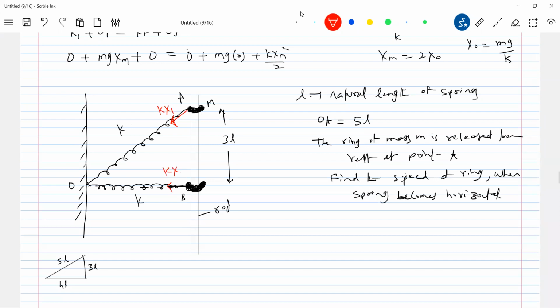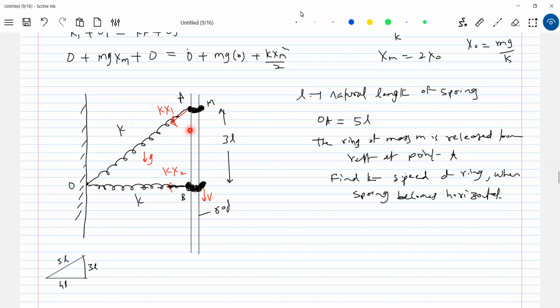Let it be kx2. Let's do one thing. So what was the question? At what speed will the ring be moving here? This was the question that is asked. The weight, gravity, also you have to consider. Now look, as the ring moves, look at the spring force: constant or variable? It's variable, no? The magnitude varies and also this theta varies. Trying to integrate will be a big trouble.